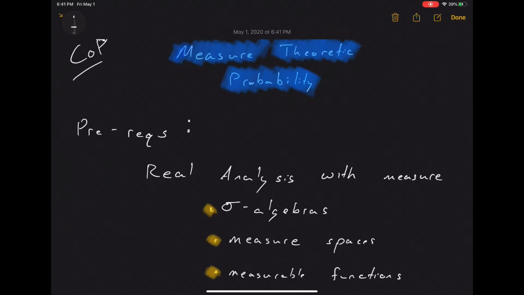So I wanted to make a little informal lecture series on measure theoretic probability, so probability at the graduate level. I am myself currently a graduate student studying probability, and I decided to make this for a number of reasons. First of all, it was an idea I had in the back of my mind for a while, and recently I'm making this during the coronavirus outbreak, so everybody's sequestered at home, and I have nothing better to do.